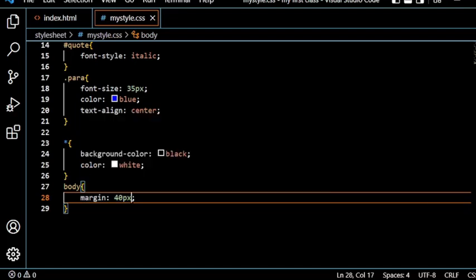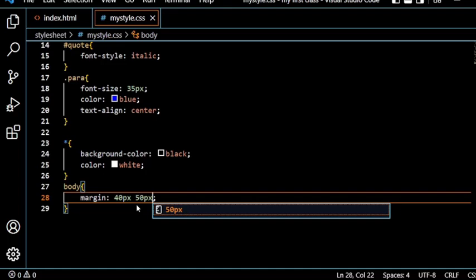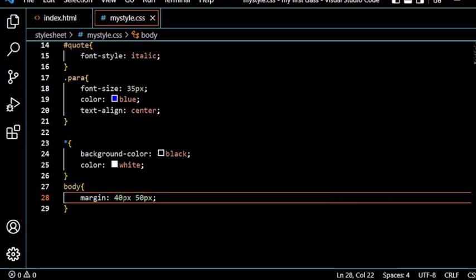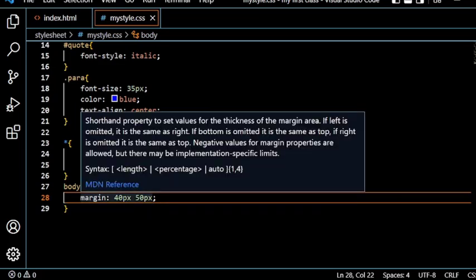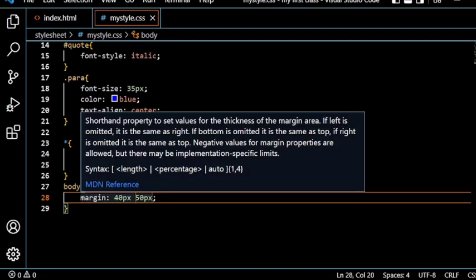If we decide to add one more to this, so let's say we have this as 50 pixel, this is saying that the first dimension, which is the 40 pixel, is for the top and the bottom, while the second one, 50 pixel, is for the right and the left side.